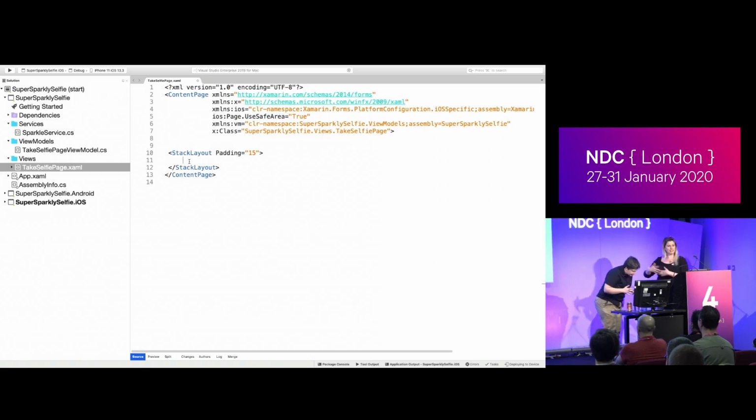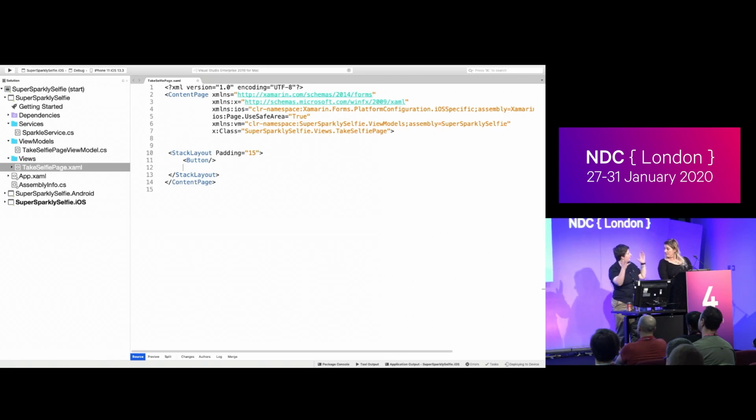Ta-da! Breaking all the things. Okay, I shall ignore that mouse for the moment. The reason we want the button is that the idea is we're going to have an app where you just take a picture, then we'll send it to your Azure function, so you can then start processing it with your funky code that's already prepared.